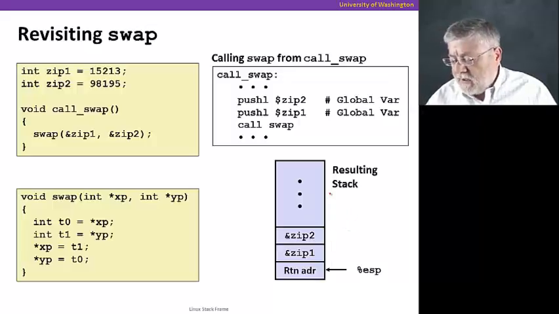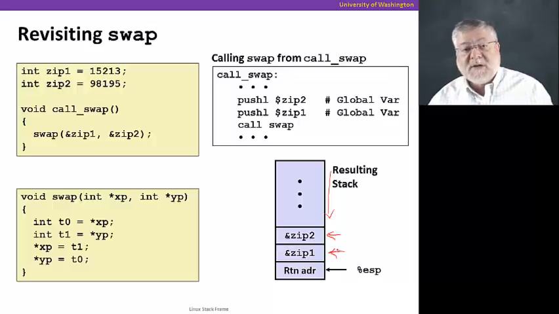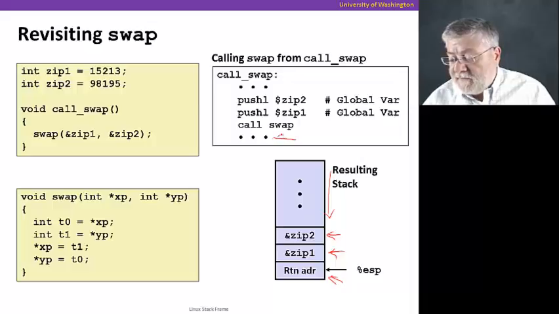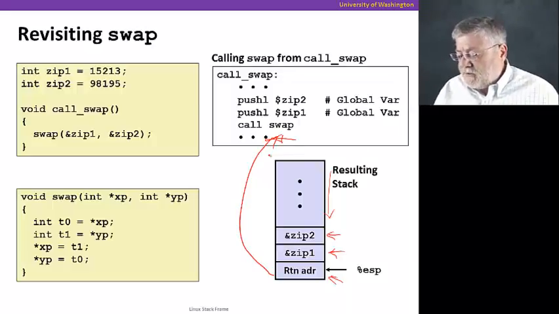Let's take a look at the stack then. At the end of this, we'll have had some previous stack, of course. And then we've added two values during the push instructions, those two addresses for our two arguments. And then, of course, we've added the return address in the call, which is where we want to return when we execute the return statement in the callee procedure. In this case, swap. So, that's now the contents of the stack.